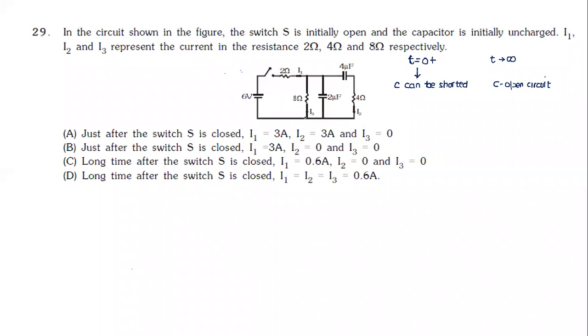So what will happen at t equal to 0? If I have to draw it, at t equal to 0 this becomes shorted and this becomes shorted. The moment this gets shorted, the potential difference from this point to this point is 0, so no current will flow through here. Whatever current comes through, the path of current at t equal to 0 will be like this.